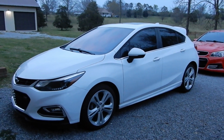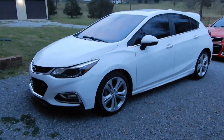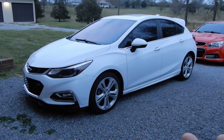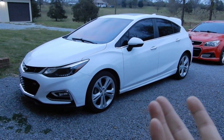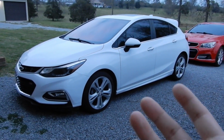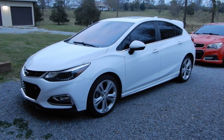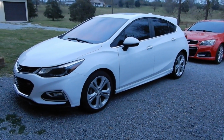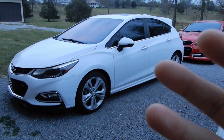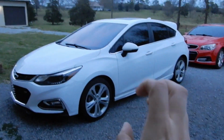But let me talk about the reason why I got rid of the Golf. I wanted something with a little more features. My Golf was okay. It was a 2012 with around 148,000 miles, something like that. I was getting up there in miles, and stuff was starting to go wrong that was starting to cost a lot of money, as far as oil leaks and stuff like that. So I wanted something with very low miles, like this one has. I'll tell you a little more about this specific car in a minute.